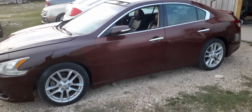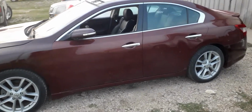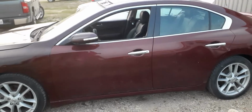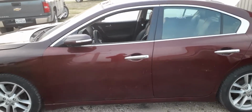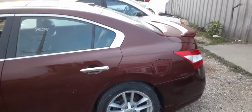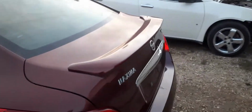I tried to tell Migo to blend it on in, but he's the painter and I'm the mechanic, so he thinks I don't know what I'm talking about. So we're gonna go ahead and paint these two doors. This quarter, you can see it good on the back bumper and the trunk too. Gonna blend that back in so it can match.